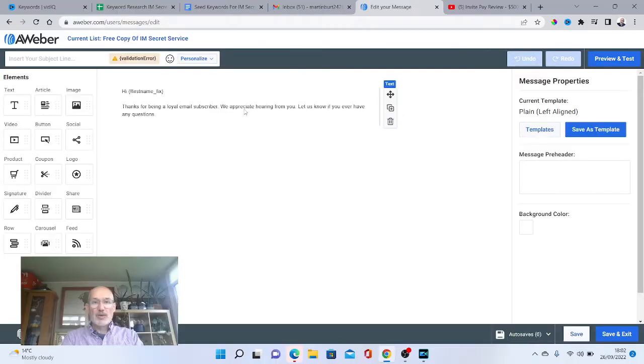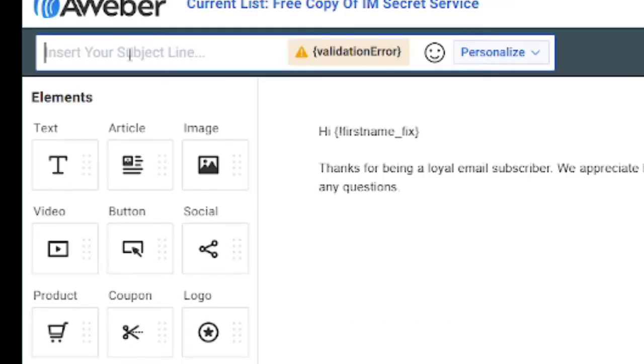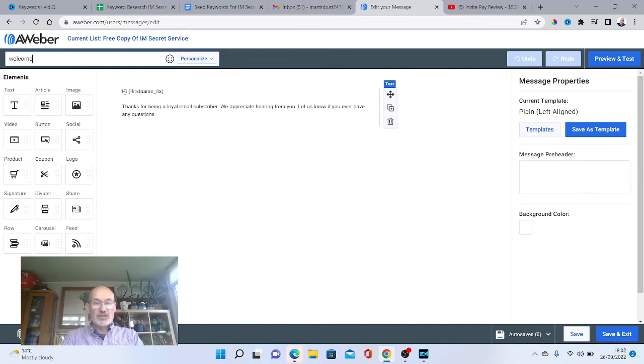Okay, so this brings up a message you can actually add in. This is just a default message that arrives. This is your subject line, which you would need to put in for every email. So if we just put a welcome email to begin with, that would be welcome. And obviously, if they are coming to get a free gift or something like that, then you could put here is your free gift, etc. But for the purpose of this, we're just going to have a welcome email message, and we're going to possibly leave this as is.